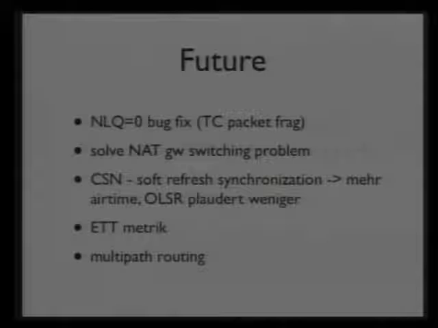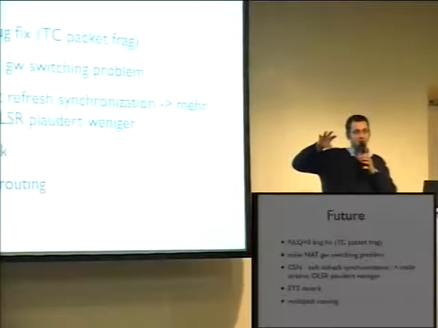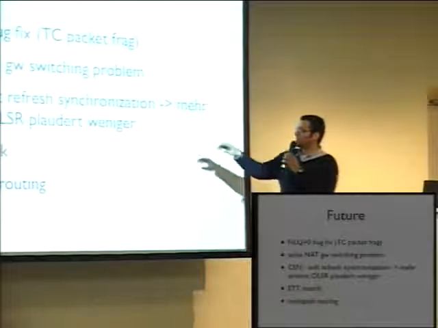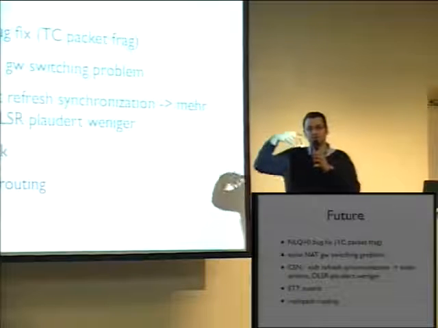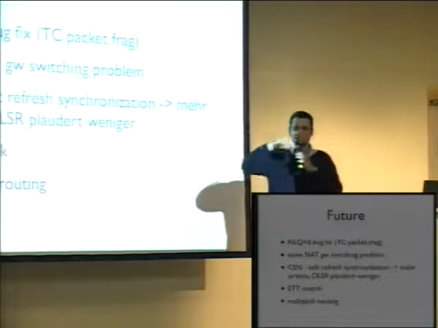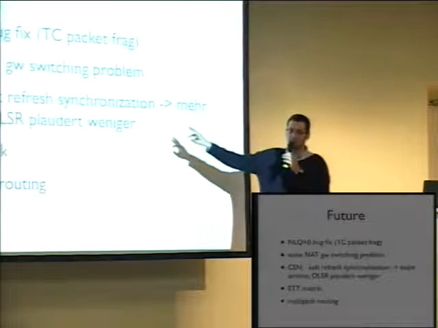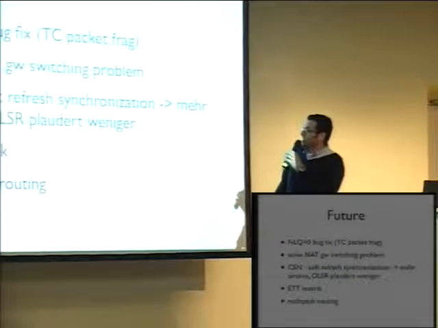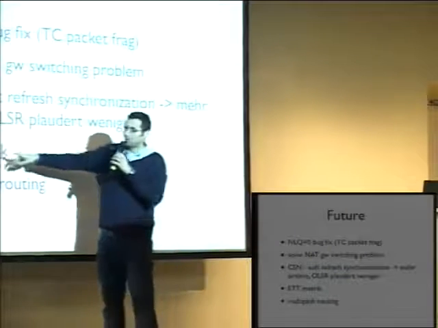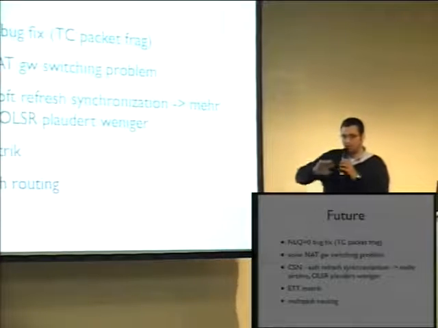And then we'll also have a new algorithm called CSN, which will again clear up the air a bit, with fewer packets. Regularly now OLSR sends out the whole topology graph of the whole network to the other nodes, right? This is too much, so we can do much better by simply synchronizing only the differences. And then we are thinking about a new metric. It's called ETT. It's basically the well-known ETX metric divided by the bandwidth of the link.